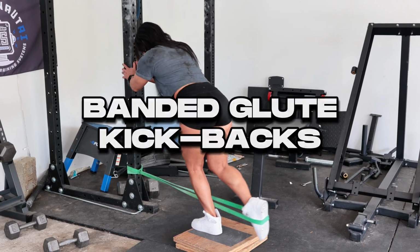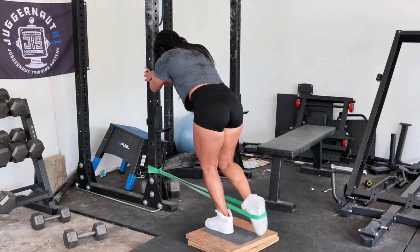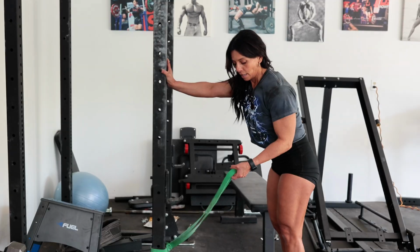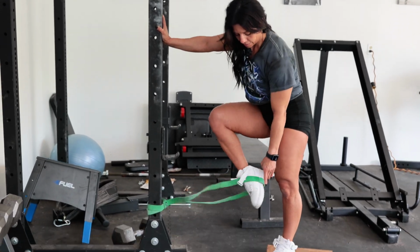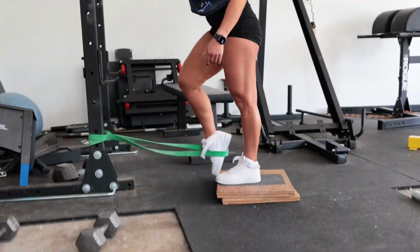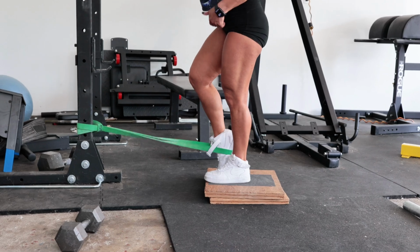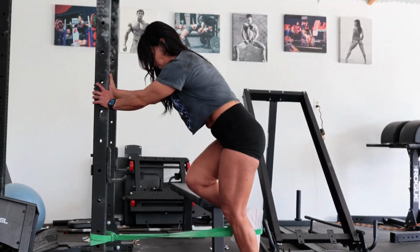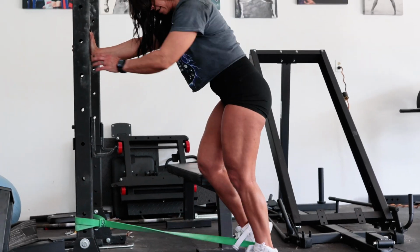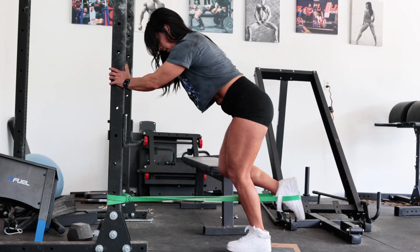As a finishing movement, banded glute kickback, I think they're really good. You might be like, oh, that's such a Fitspo exercise, but I really do think it's a great finisher. If you're in your garage gym, I like to stand on something just to give me extra space from the floor. I wrap the band just around my shoe like that. I try to keep my leg kind of close by, not far away, and I just push it straight back.